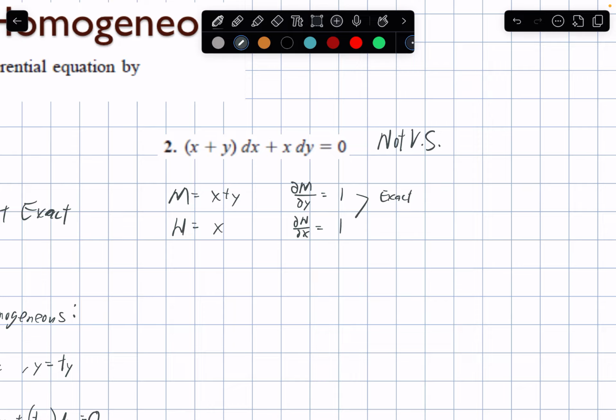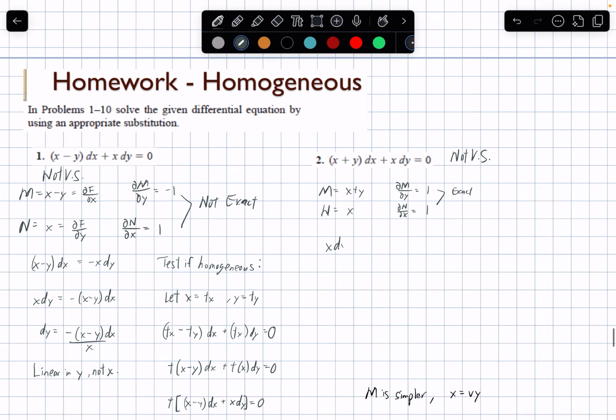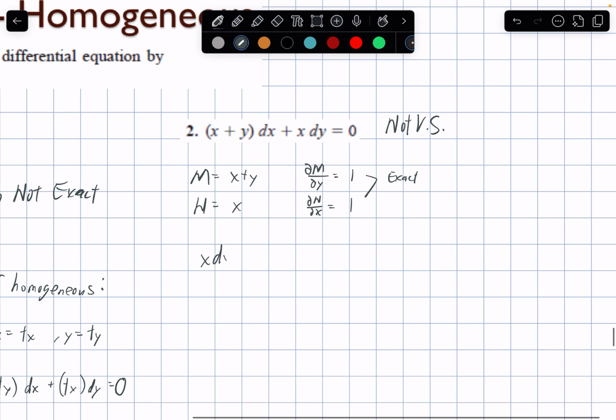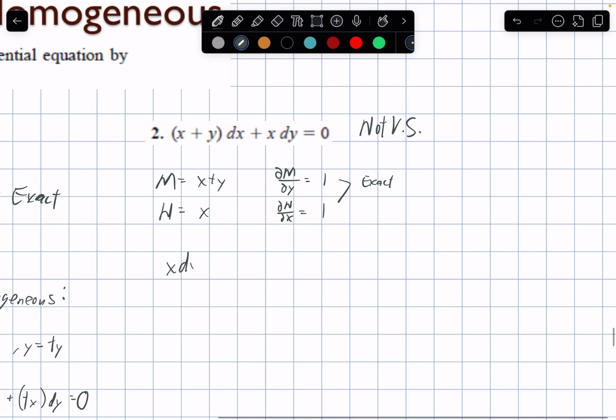However, for practice purposes, let's see if it can be solved also by linear, aside from what we already assume, that this is technically solvable by homogeneous. So test for linearity, x dy, x plus y. What if we transpose? Is it the same question as earlier? The only difference is a plus sign. That feels weird.